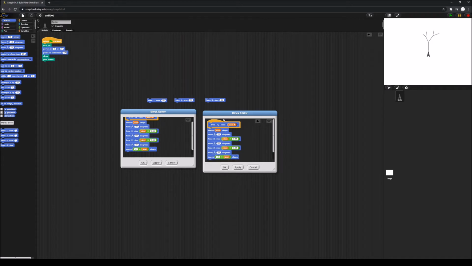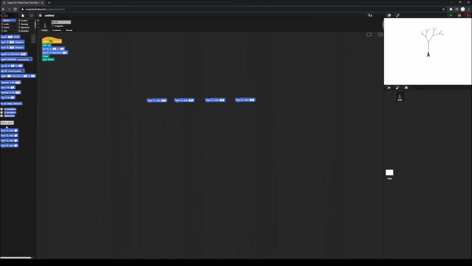And now our tree 4 block is essentially complete. We just have to apply, and once we clear our stage, we can draw tree 4 of size 50. And you see it adds another layer of branches. You can basically see what the point of this progression from trees 1 to 4 is. It just adds more and more branches, and so we can get a more full looking tree, I guess you could say. Alright, so now we can move on with the lab.